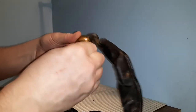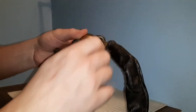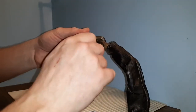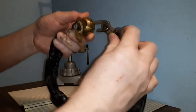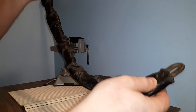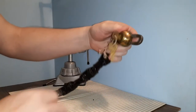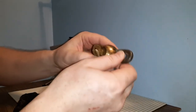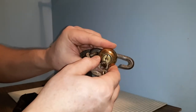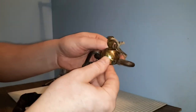The key is kind of fidgety. I need to oil it up. And that's how it opens. This appears to be the original chain and chain cover. And this would have been used back in the early days of motoring around the Model A's and Model T's and those kind of cars.